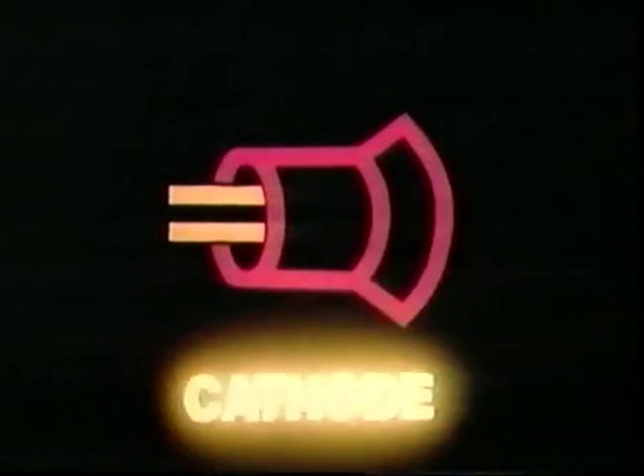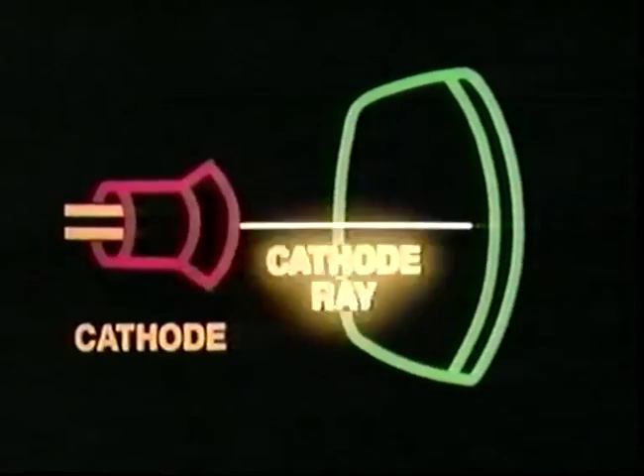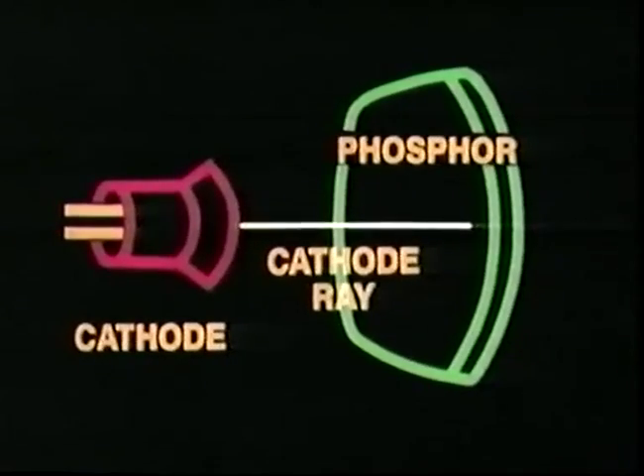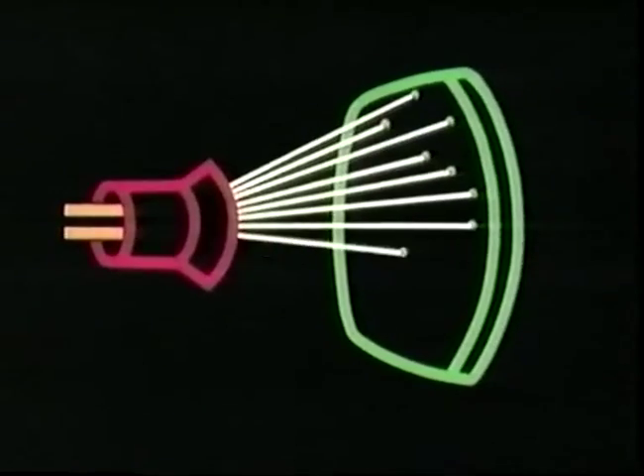This is a home television set, and this is a monitor. If you look inside them, in both cases you'll find something called a cathode, which shoots a stream of electrons, sometimes called a cathode ray, at the back of the video screen. The screen is coated with a special chemical called a phosphor, and a tiny spot of this phosphor will glow whenever it is hit by the electron beam. It is patterns of various parts of the phosphor that either glow or do not glow that make up the picture that you see on the other side of the screen.